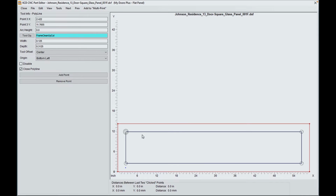Now, let's talk about something. Let's talk about mirror parts. In this case here, we don't have to worry about a left and a right or mirror because it's symmetrical. That's not always the case. You may have stiles or rails that are different widths. You may have different kind of panels. So to do the back side, if you don't have it mirrored or an equivalent, it's probably not going to work. So basically, we don't have to worry about that.